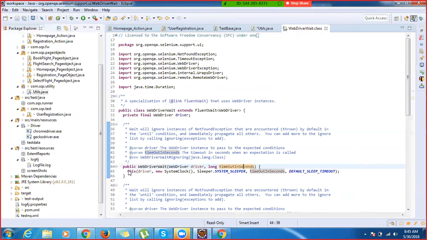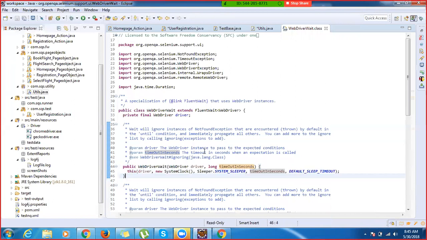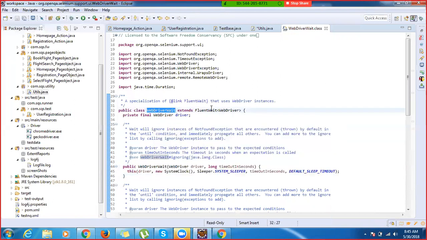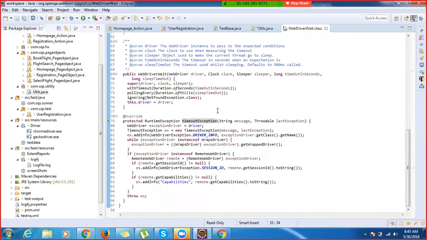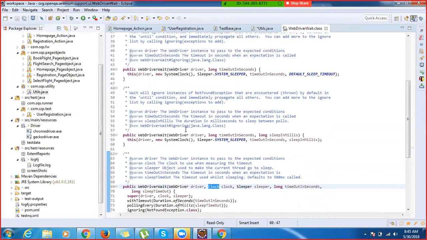It has some internal methods they have written that will be utilized there. Got it? It is present in the WebDriverWait class. You can see it extends FluentWait of WebDriver. There are a lot of methods present, timeout exceptions, a lot of methods over there.